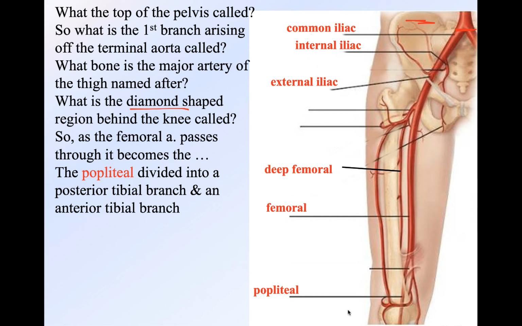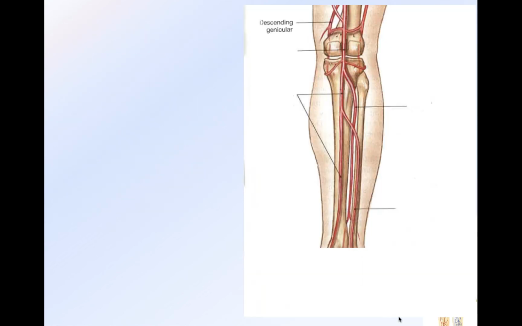Okay, and so there again, there's the popliteal, and it is behind your knee. It's in back of it. It's running behind the femur, and now we're looking at the back of the leg. And there you can see that popliteal. And look how it's well protected. It's going down between those condyles, those big, strong condyles of the femur down there.